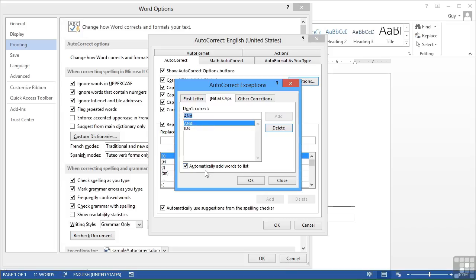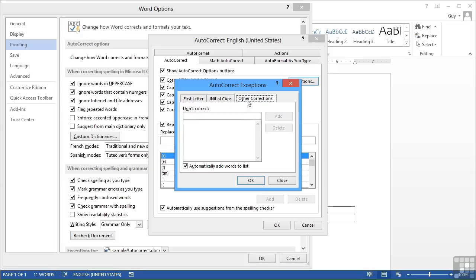Now, if I'm quite commonly undoing this double correction, all of those double corrections are going to go into this list and they'll never be changed again. So that might not be what I want, so I could disable that option to automatically add words to the list. That won't stop me from undoing the AutoCorrect, but what it will do is not add the word to this list. And then AND I can delete.